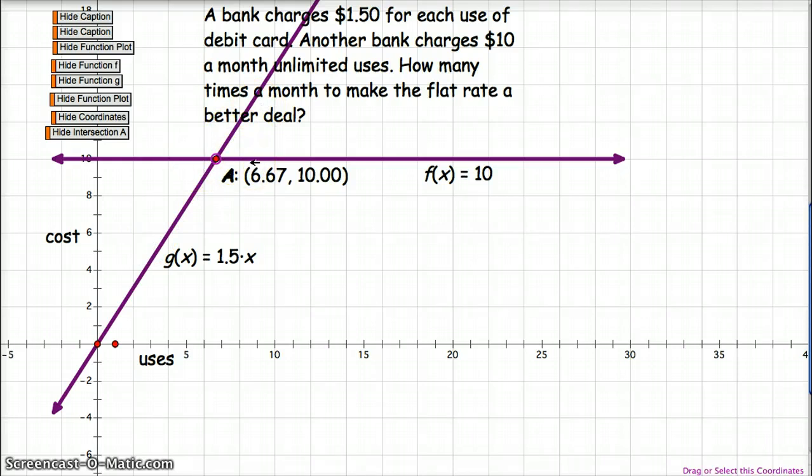This is a really common real world type problem. A lot of people will use tables in order to solve this, but you have to sit there and put all this information in a table, and it takes a long time. If you can graph this, it makes it a lot easier. But companies do this all the time.